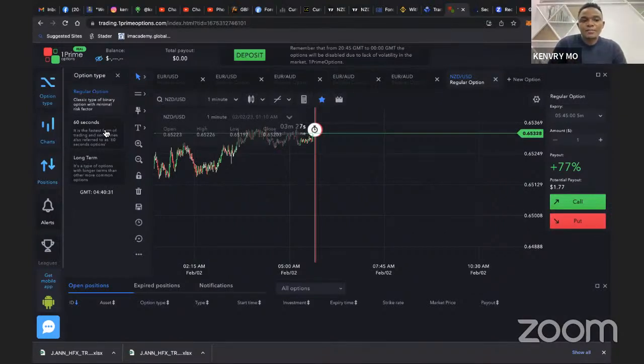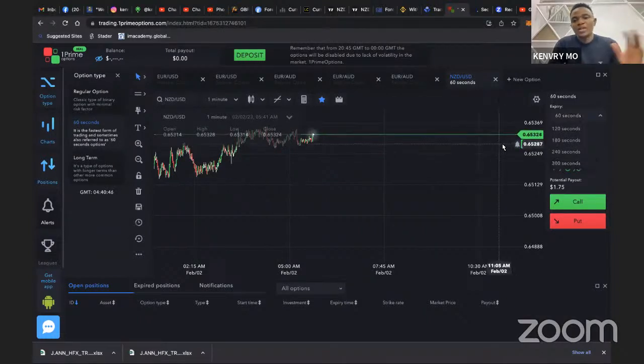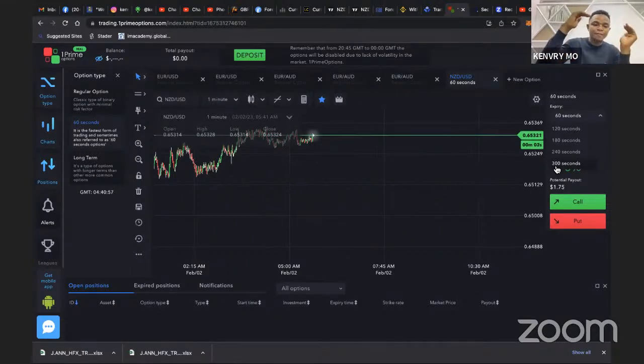So if I take 60 seconds, I'm going to see on the timer, this is where I select the time. If I click on this arrow here, 1 minute, 2 minutes, 3 minutes, 4 minutes, to 5 minutes, 300 seconds. That's fixed time. With this feature, there is nothing like a rollover. It's fixed time. Either you take the trade and it counts, so if you take it at any time, you're going to get what you took.